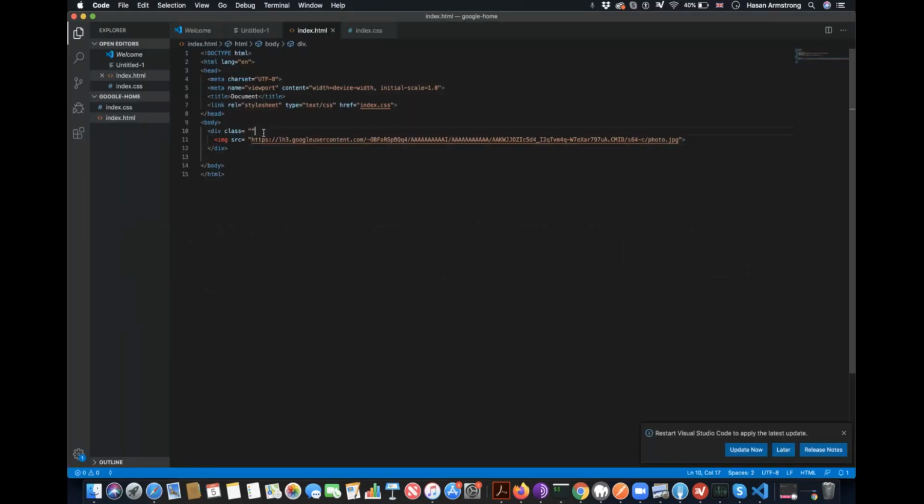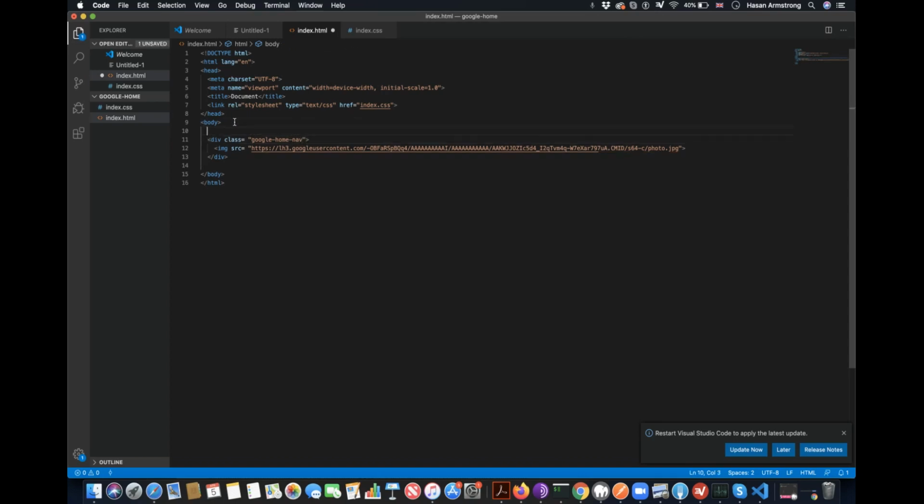So let's call this block Google Home Nav. And let's make a container for everything. So let's call this div class, let's just call it container. This is going to contain all the content that I need.